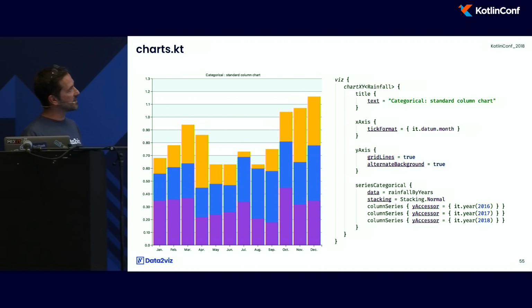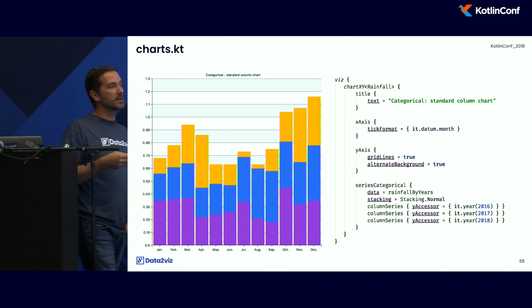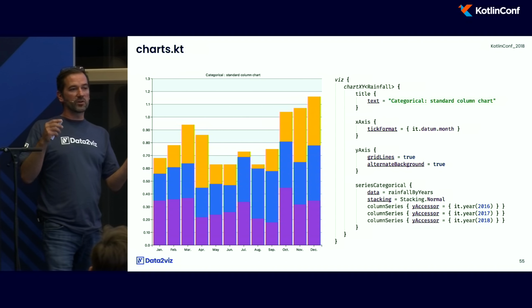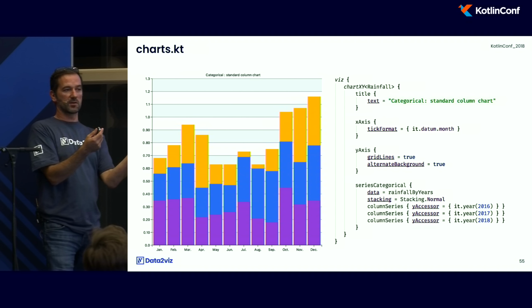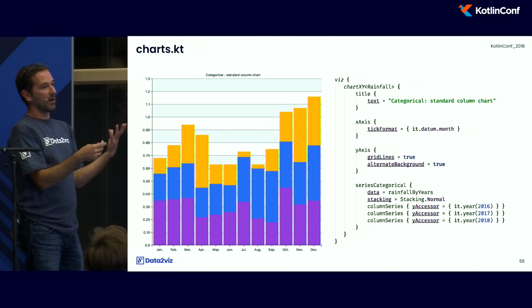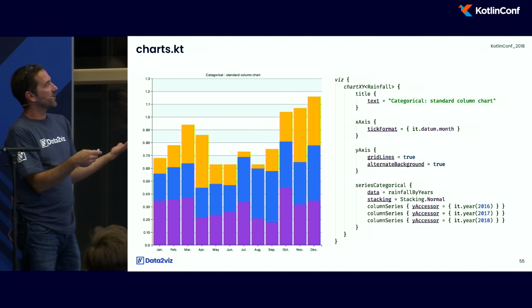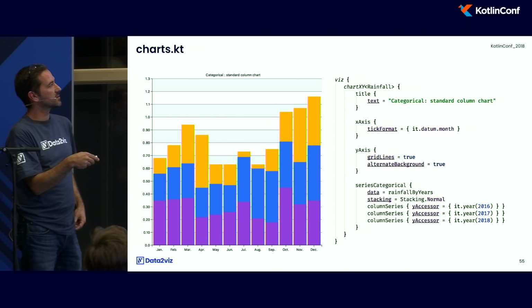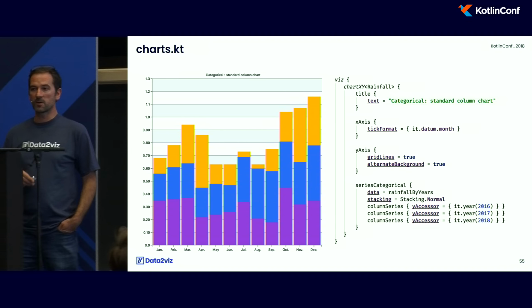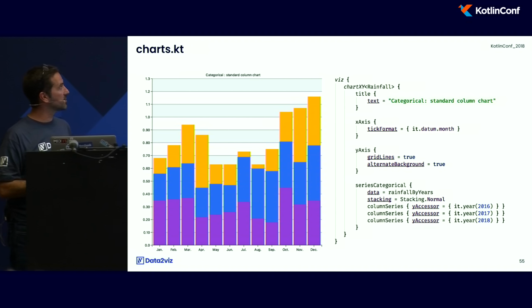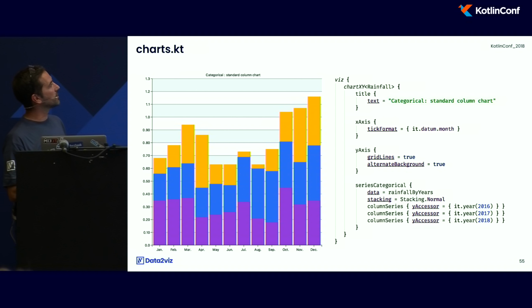So what is really interesting here is that with this Kotlin DSL, we have something that is pretty much declarative. When you look at the code, it's like declarative code, just configuration code, but in fact it's really code with a lambda for the more dynamic part. So it's really easy to create some charts with that.